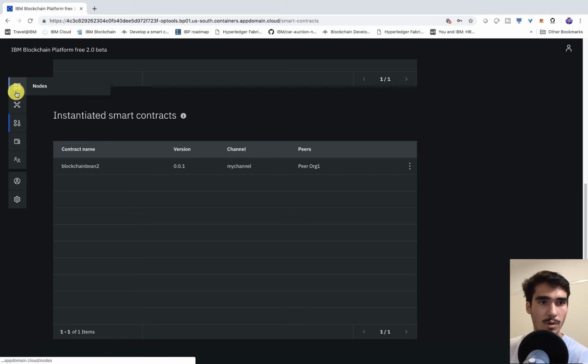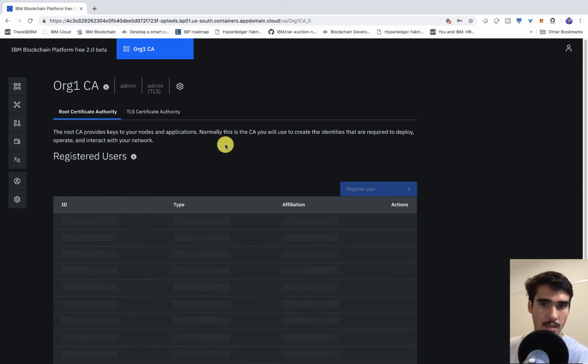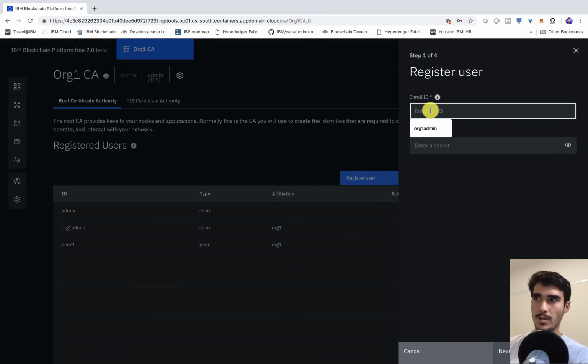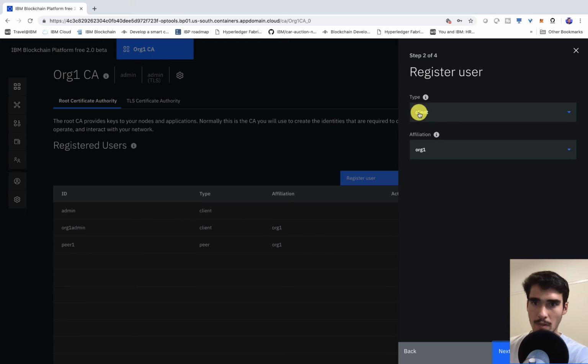To do that, we'll go to nodes and we'll go to org1ca. And now we're going to register a user. For the enroll ID, we'll do app admin. And then for enroll secret, we'll do app admin pw. And then we'll do a client for org1.